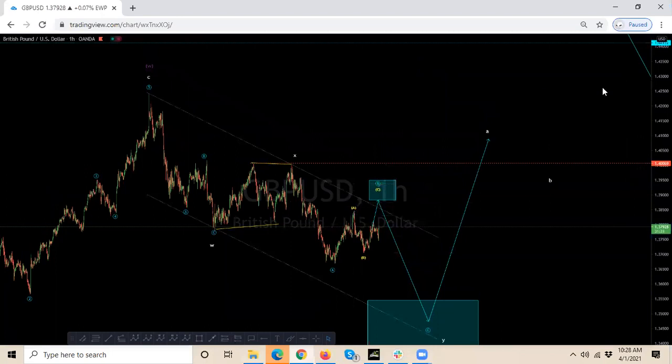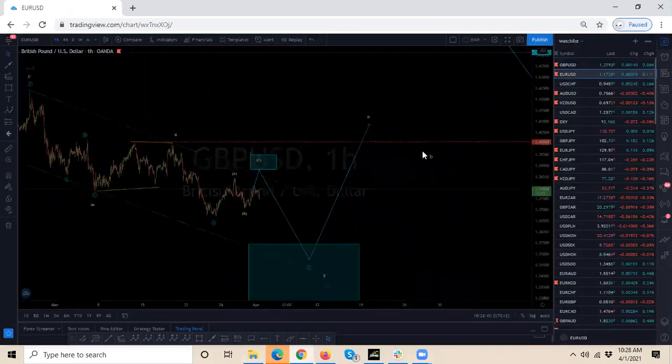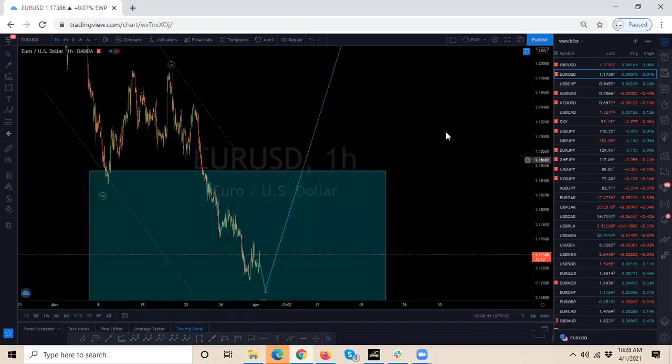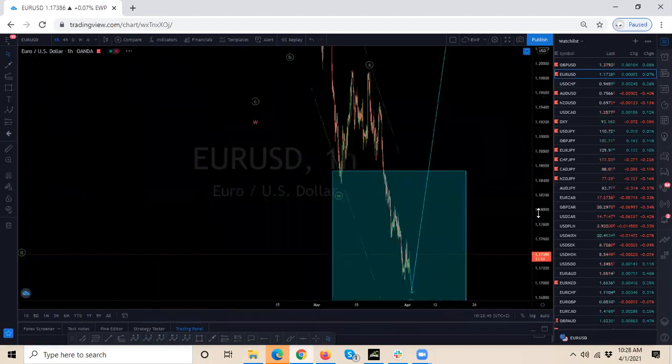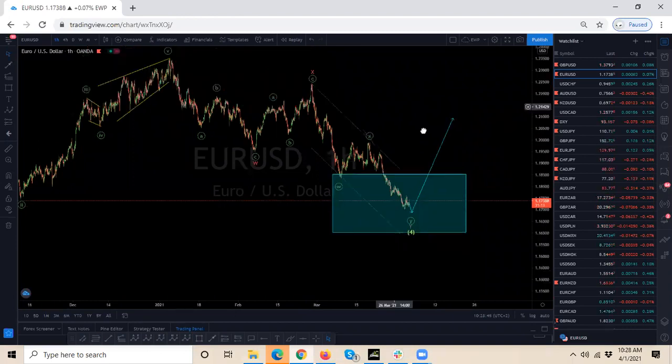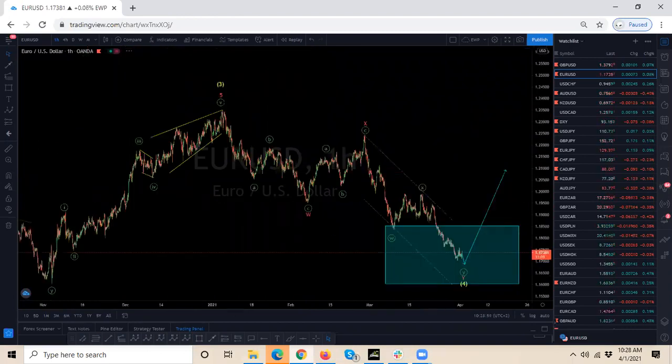Right, let's look at the next one, which will be Euro US dollar. Right, so Euro US dollar, I'm looking for a move to the upside. We've been in this correction for quite some time. So when Euro US dollar touched this blue box, this is where I first attempted for a move to the upside, but that move to the upside failed. So now I've just projected this 100% of this move to the downside here. So the 100% is around this area here. I mean the 61.8 can be the 100%. But all in all, Euro US dollar, we are in this blue box here. So I'm expecting that we get a move to the upside here.